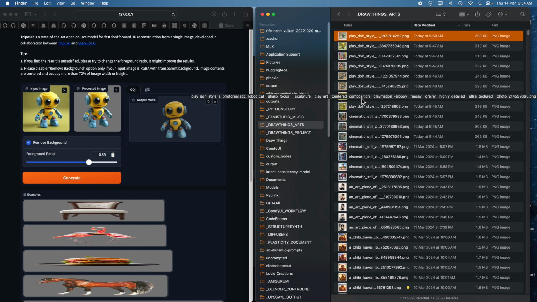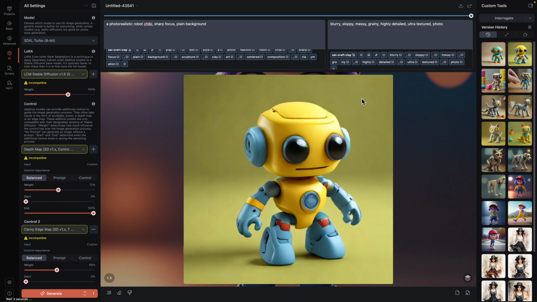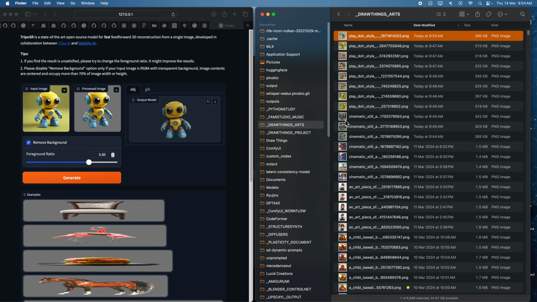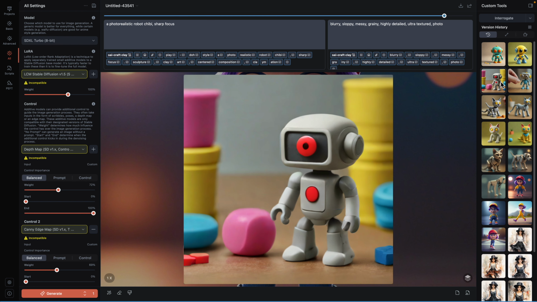In this episode, I'm gonna show you a simple workflow you can do on your own computer. I'm using Mac, and we have a lot of AI tools nowadays, but I think this workflow is probably the most interesting. I'm using the DrawThings AI app to generate anything by using a prompt.